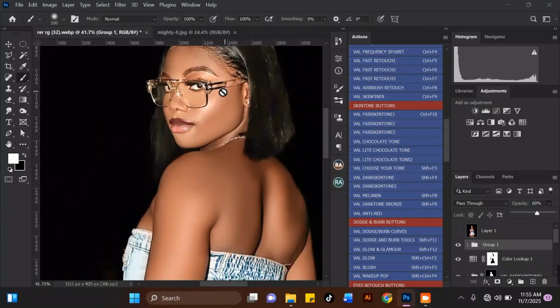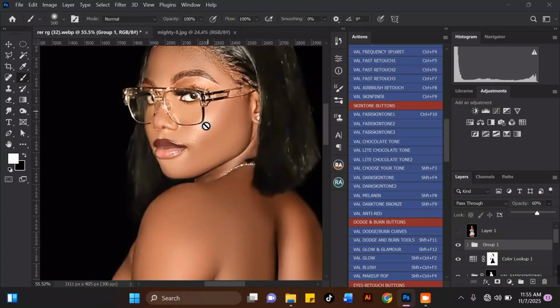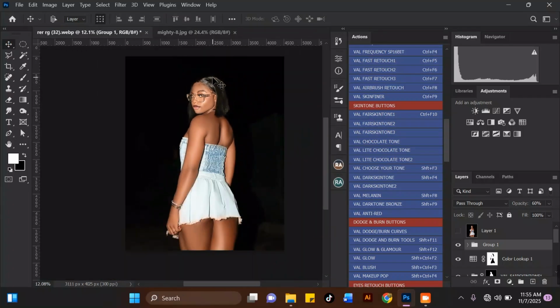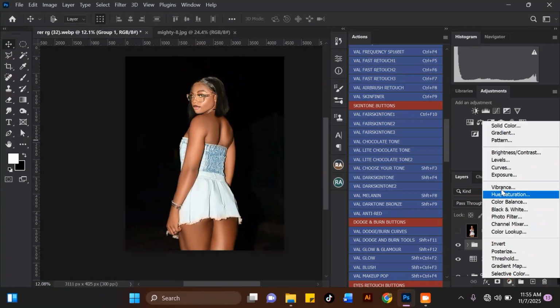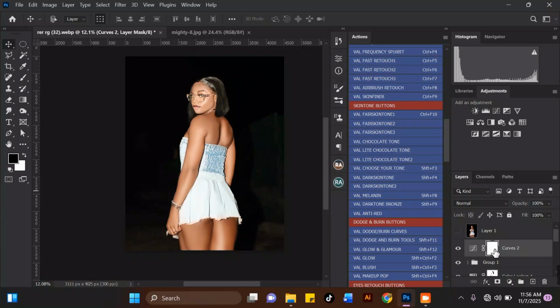So I need a little highlight on the cheek right here, so I use my curve here, click on the curve, and take it up a little. Then I hide it, Control I to invert it.